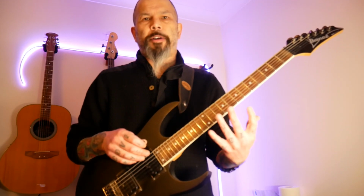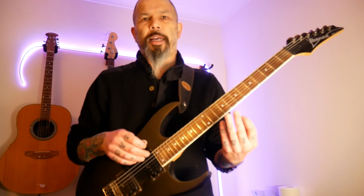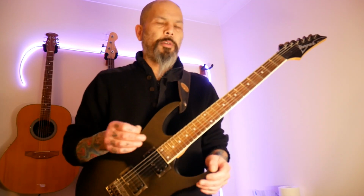Now, there's 3 parts. I'm going to break this down into 4 parts. 3 of the parts are really simple, and 1 of the parts might be a challenge or might not be. And that's mainly going to depend on probably your stretching ability and a chord that you might not be familiar with. But we'll deal with that when we get to it.